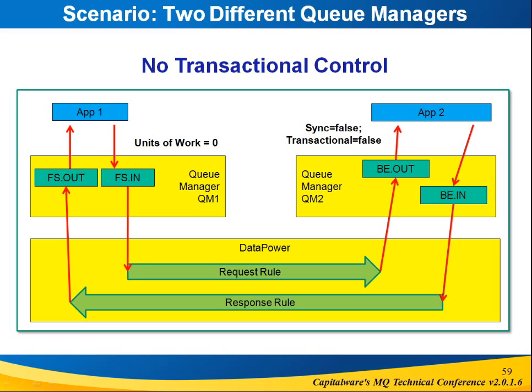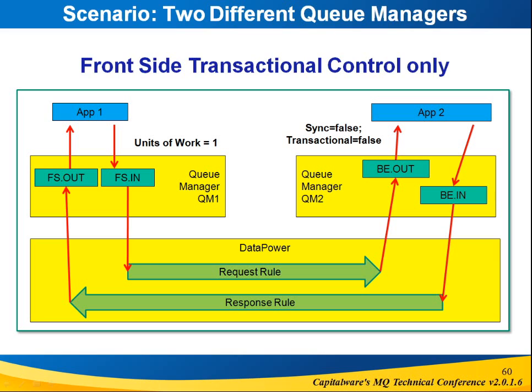Fairly simple stuff, but it requires DataPower to be well programmed to handle any error conditions intelligently, otherwise messages may get lost or doubled up. So the total responsibility then is inside DataPower.